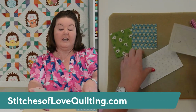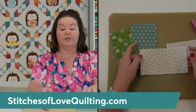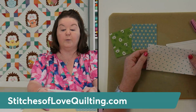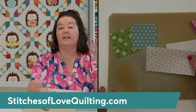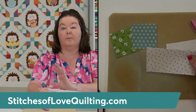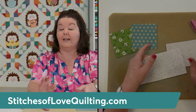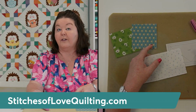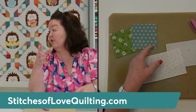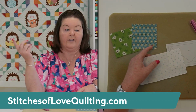So the first thing I'm going to do, of course, I've cut all of my fabric, and I do want to tell you, I like to starch my fabric. I think it makes it a lot easier to work with, and I think when I then begin piecing the rest of the block, it comes together in a more accurate way. So go to town with that starch. And I don't use any kind of fancy starch. You can use your favorite. I personally use just the old school bottle of spray starch, that you would use when you were ironing your clothes.